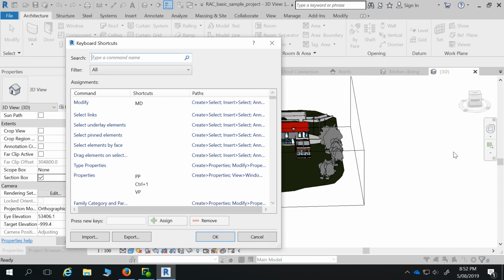So the properties palette, that I showed you how to get back through the view. If you lose the properties palette, that's PP. So if you do lose it, PP just pops it back up. You don't have to go to view, user interface, tick. Things like that become quite handy. So that's your first keyboard shortcut. If you remember that one, you'll know them all. KS, remember that one tonight.